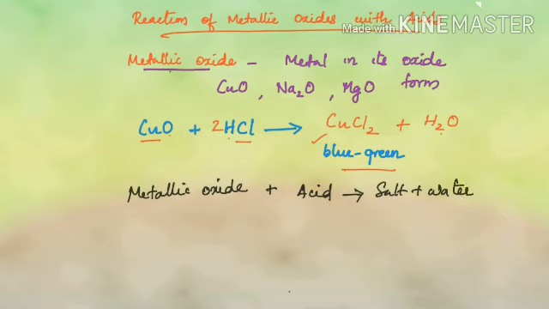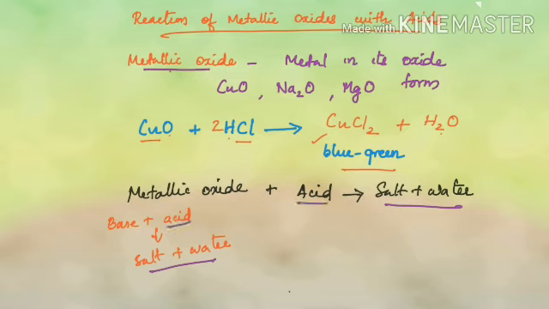Now look at this general equation. Have you seen this equation before? Something plus something gives salt and water, right? We have studied it before, just now in the neutralization reaction. Just recall what a neutralization reaction is. A neutralization reaction is a reaction between a base and an acid to produce salt and water. So this equation is also similar to that. The same products are forming: salt and water here, and here also. Here also an acid is there, and here also an acid is there.